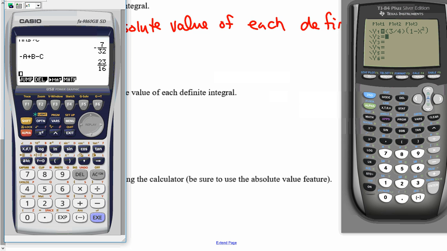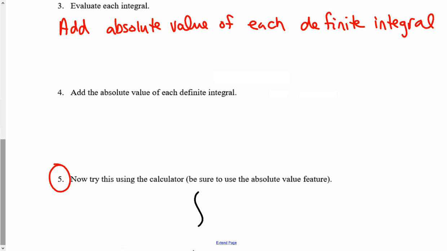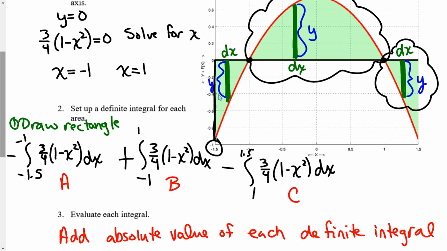So now we are going to do our definite integral again. So go ahead and pull up your definite integral. And we're going to key in the absolute value of our function. So in our original curve, what I would like to have done is gone from negative 1.5 to a positive 1.5 of the absolute value of this. That would have taken the absolute value of each piece. What that does is it's going to take anything below the x-axis and reflect it so that it's above, at which point it would make each definite integral positive.